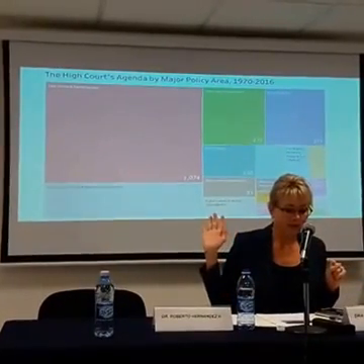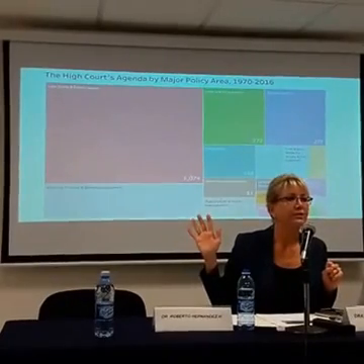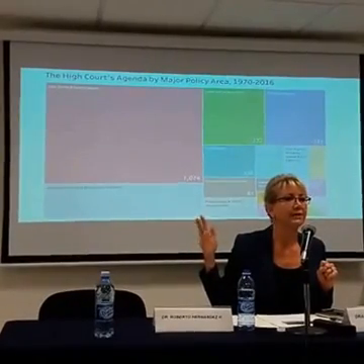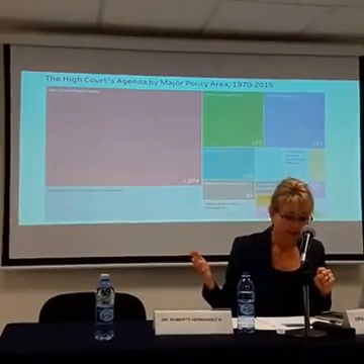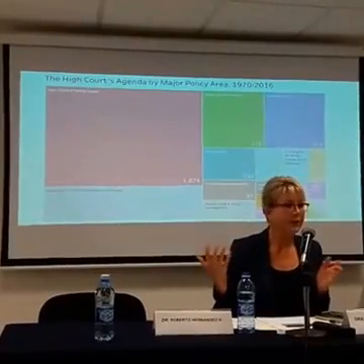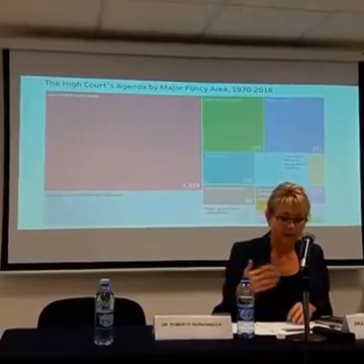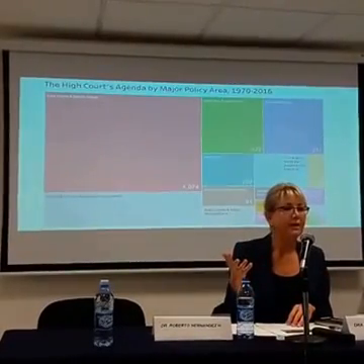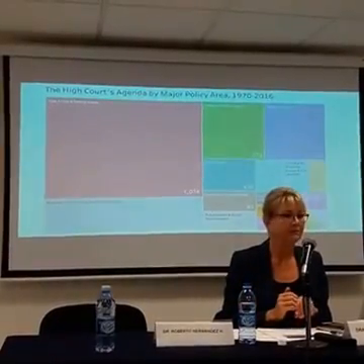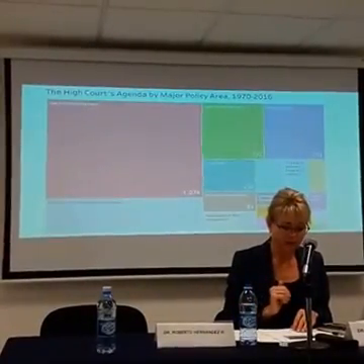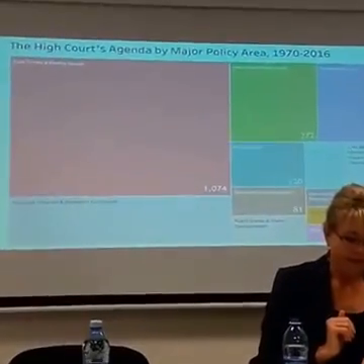You can see that the field law, crime, and family issues is the largest box there, and it's got over 1,000 decisions. Next in line is banking, finance, and commerce with 379. Labor and employment and macroeconomics round out the top 4. Immigration comes in 5th with 130 decisions. And so this just visually gives you an idea of what the court's agenda looks like.